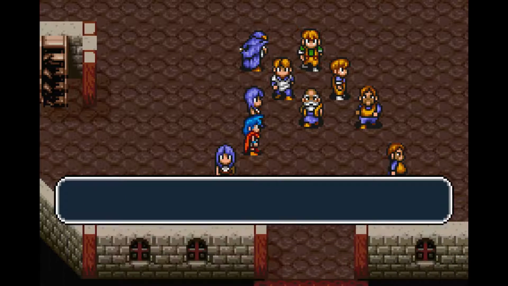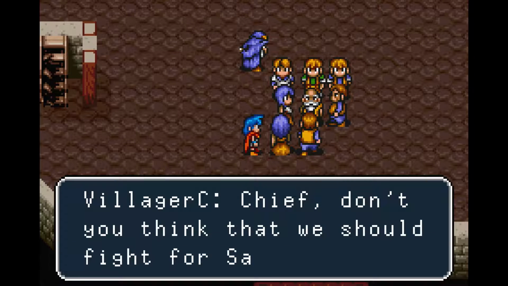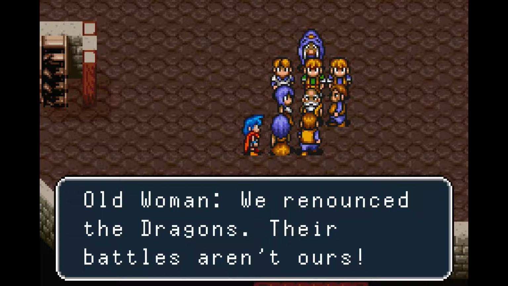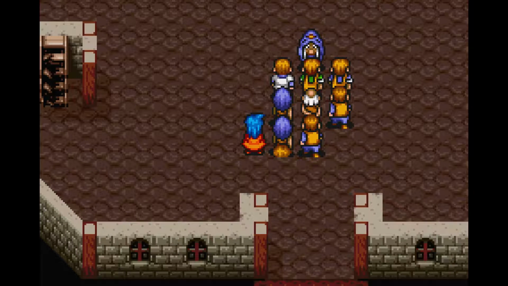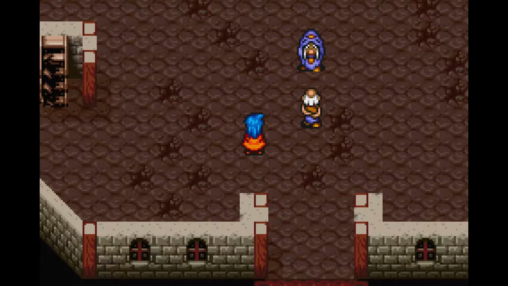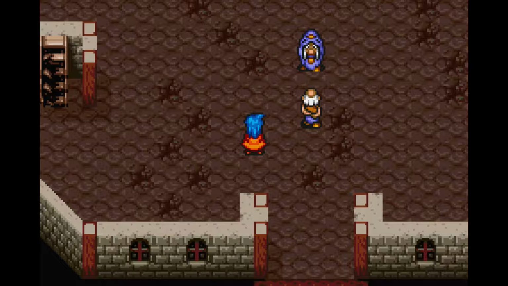What's going on? What happened to Sara? Sara saved us! Chief, I don't think that what we should... Don't you think we should fight for Sara? We renounced the dragons. Their battles aren't ours. We must fight for Sara and the pride of the Light Dragons. We must think of survival. Soon this place will be in ruins. No! The warrior of the dragon is only a myth. We must escape now.